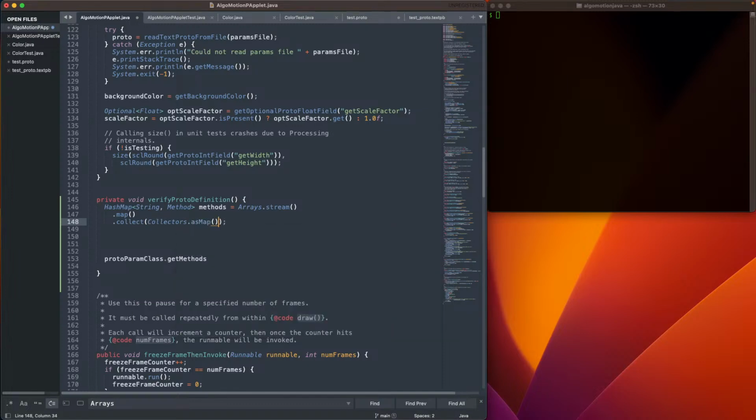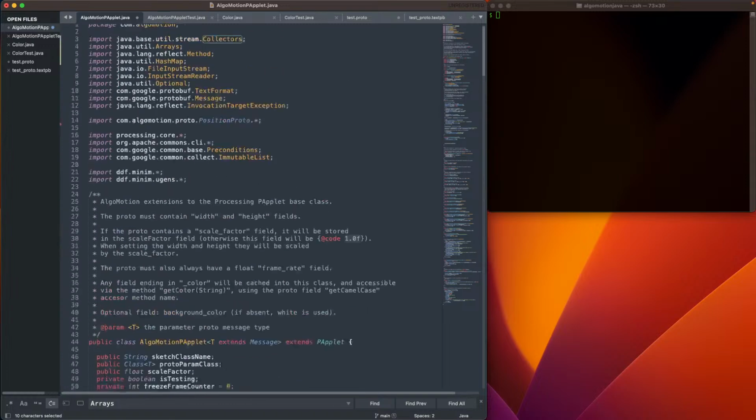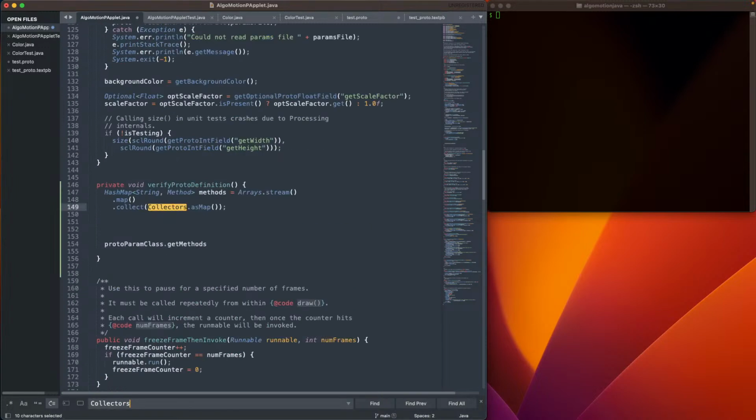I think map is the method. We'll need to look that up. Java Collectors, let's see, toMap, is that what it is? Yes, toMap.